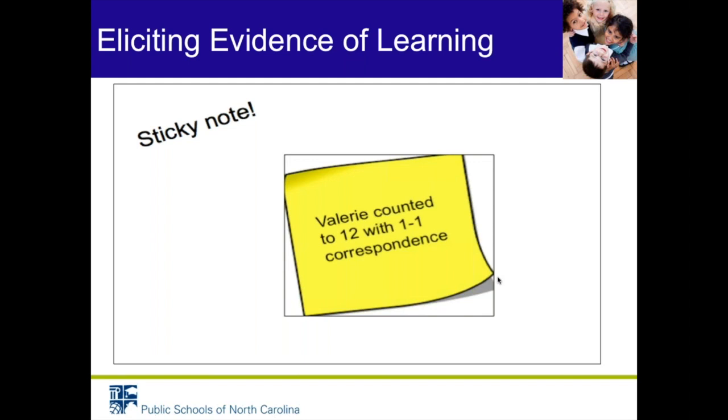Sticky notes. These are a go-to for formative assessment. And if you put pads all over your room and always have them at hand's reach, you're going to find that you can really capture things when you're not expecting it, and when you're in a group and you are looking for it, it's right there for you.